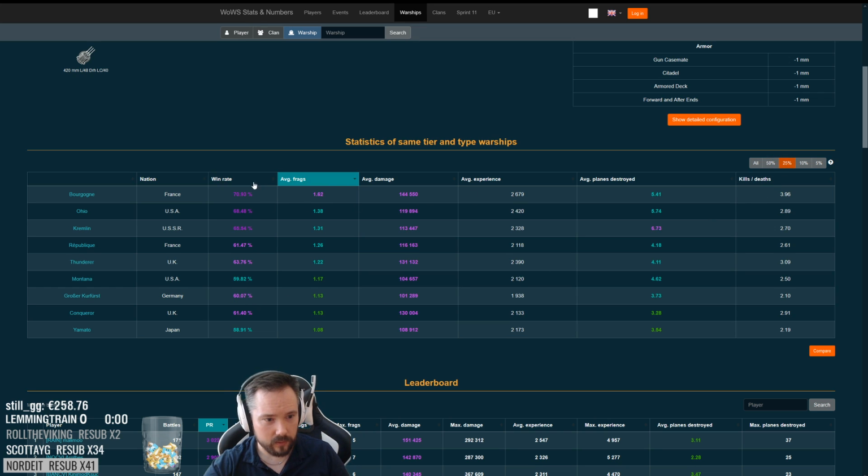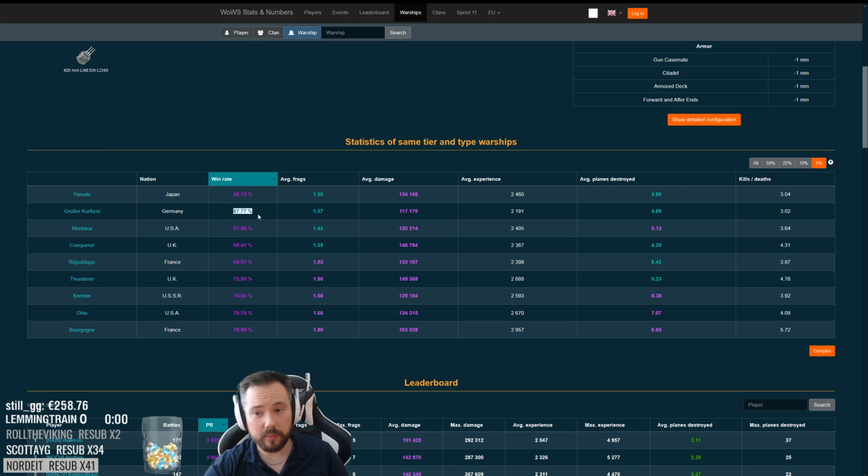Top 25. Top 10. Oh, Montana overtakes it. When there's more skill involved, then Montana overtakes it. And in top 5%, it barely beats the Yamato, and that's probably because there's so many people playing the Yamato.